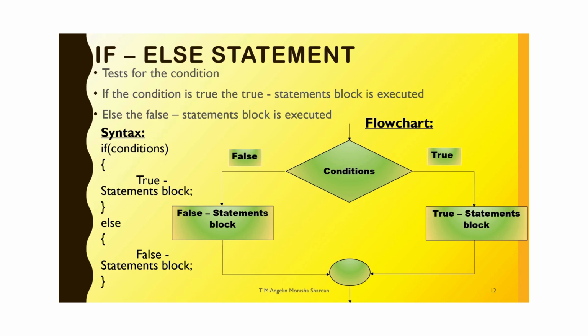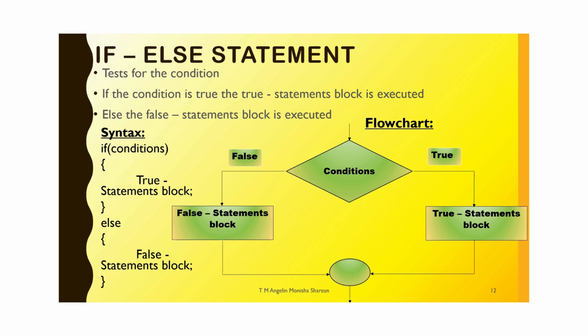The statement "it is raining" is true for this particular situation. The true statement block will be: I'll be taking the umbrella with me. If it is raining, the statement is false, that is, if it is not raining outside, I will not be taking the umbrella with me. So these are the two choices you have with respect to raining. So now let us come to the program.